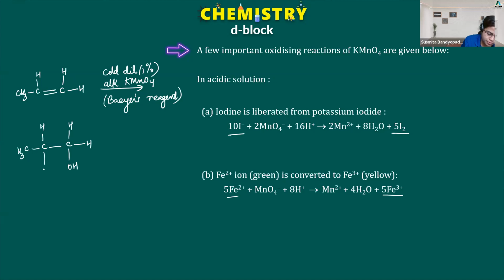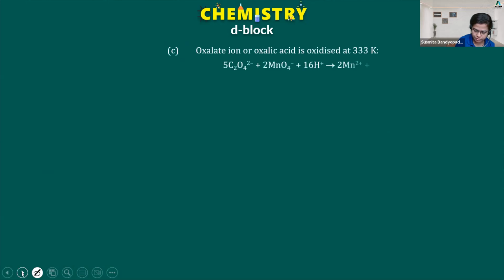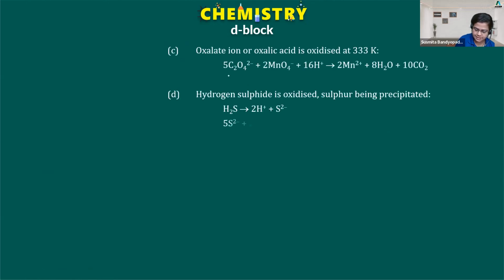two OH groups will be added from the same side. Syn hydroxylation. This is the job of Baeyer's reagent, which is cold dilute alkaline solution of KMnO4. Oxalates means carbon in the plus 3 going to plus 4. Any doubts, anytime you can ask either of us.